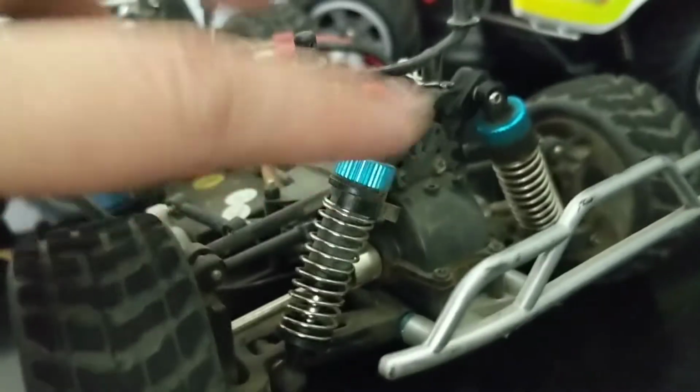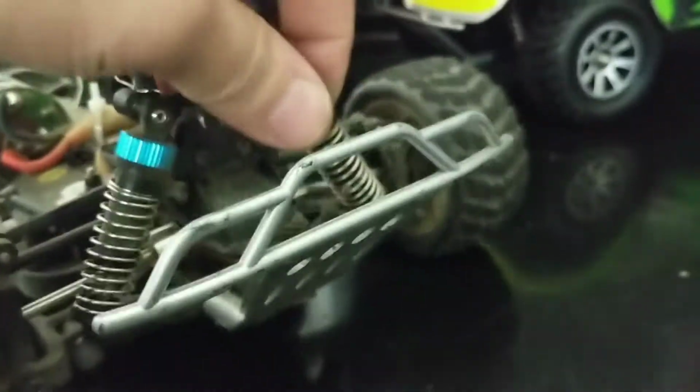But I blew out the shocks. I think this one, yeah, there's no oil in there. Blew this out, so I'm going to replace that. I think that side is okay. But awesome. Highly recommend any of these, depending on what your style is.